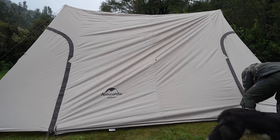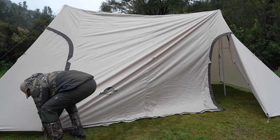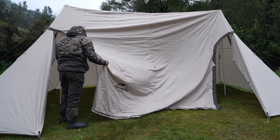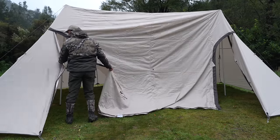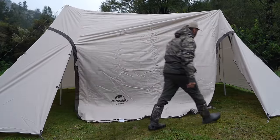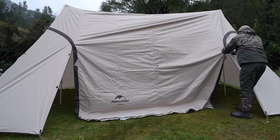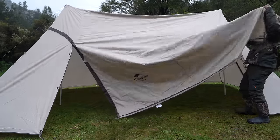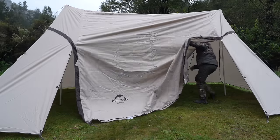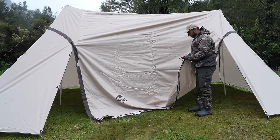The palace. And I'll explain what this does. Oh yeah. All right. Oh, I see. So there are tie-up points. Okay. So you would have it to here and then get the other poles and set those up and then guy those out. Oh yeah. This is going to be cool. But you can actually just... Oh, you can't. I thought you could take the whole awning out the way and roll it up and tie it up, but you can't. It has to come out on the poles. Let me get the other poles.